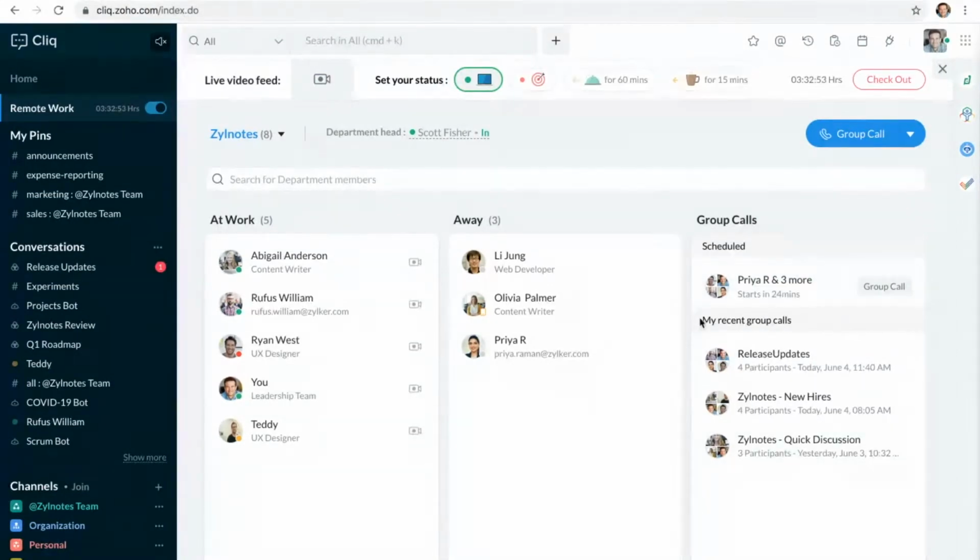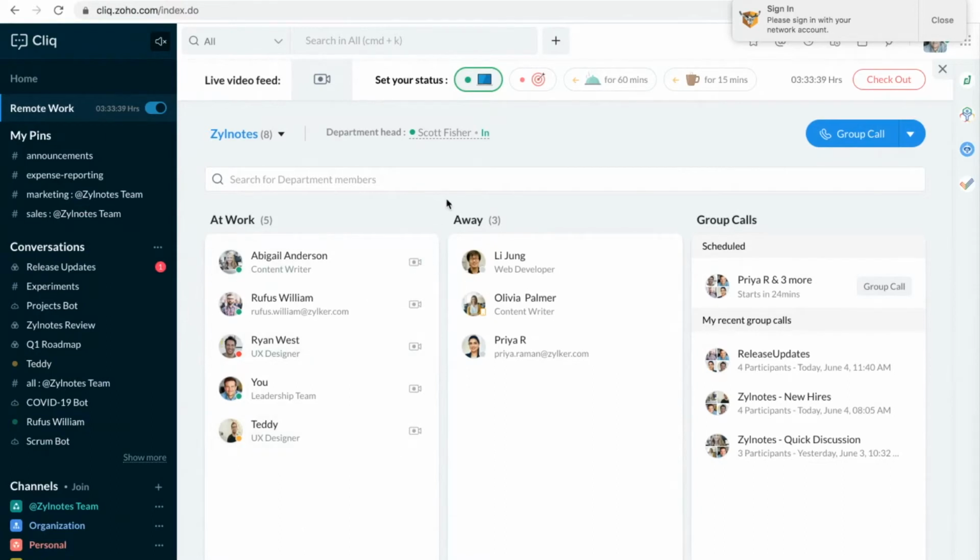I have this information, and all the recent group calls that I was a part of will be listed over here. So this is to make sure that, say, you had a recent group call and you want to quickly get into the same call again, or just discuss something, then you can instantly go here and click on this icon, which will pull in all the people who were in the group call and create a discussion for you instantly. So this is how you can head over to the department view and get a good look at what your teammates are doing and who is approachable at the moment, who is busy, and so on and so forth.